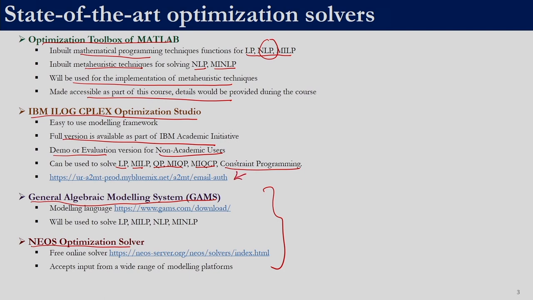You can go to the link and register, and then you will be able to freely download that software. GAMS is primarily a modeling language wherein you merely state what the problem is, and then there are a set of solvers which can be used to solve it. The solvers which come with the demo version of GAMS are limited — they cannot solve problems of very large dimension. What we will do is code the problem in GAMS and then use the NEOS solver, which can accept the GAMS files and solve the problem for us.